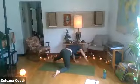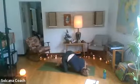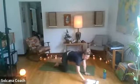Weight into our left hand, and our right arm is going to thread the needle for rolling panda on the opposite side. Yeah, looking good.